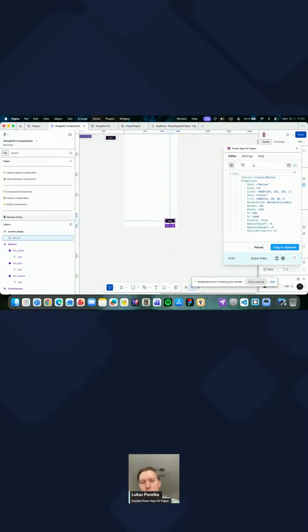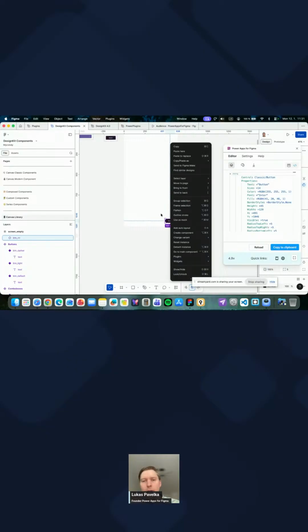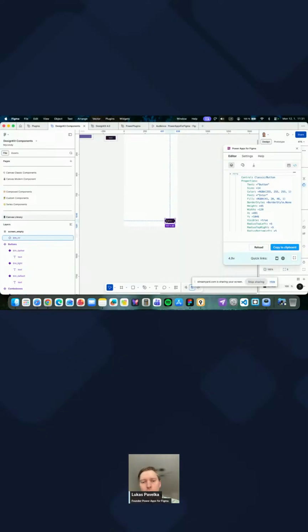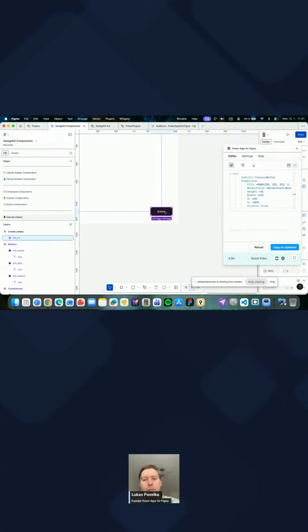You can put it back to the frame. So here we have some key abbreviation, option command K, which is putting back to component again from the instance.